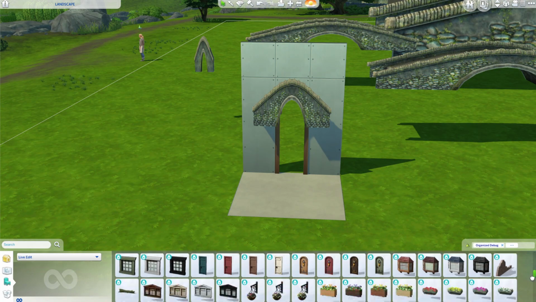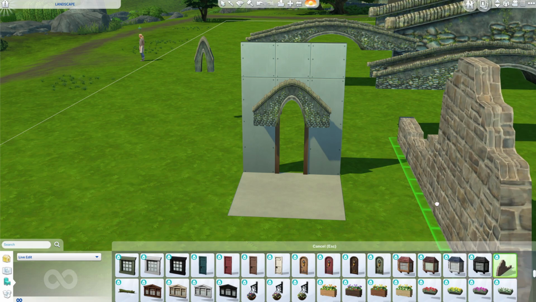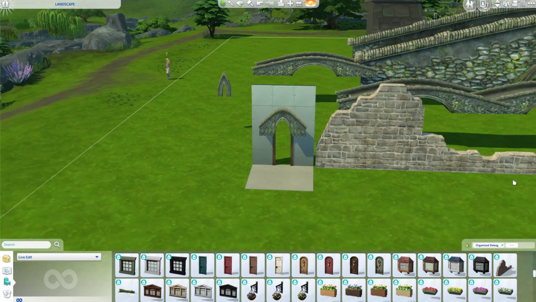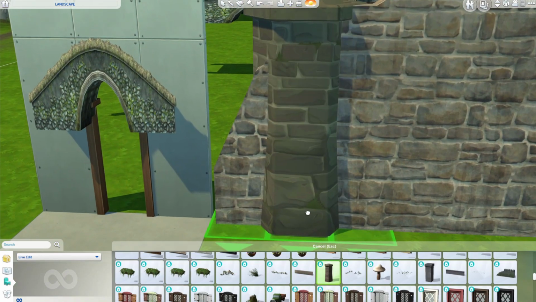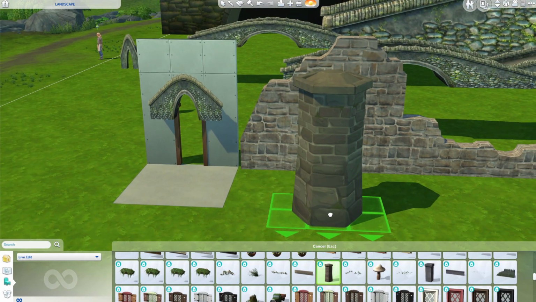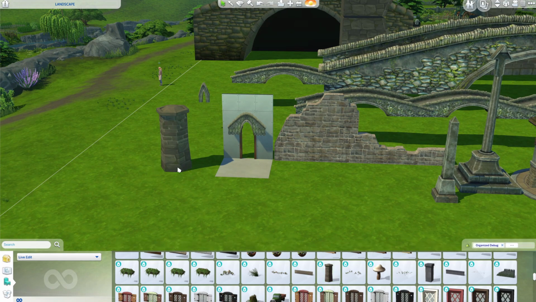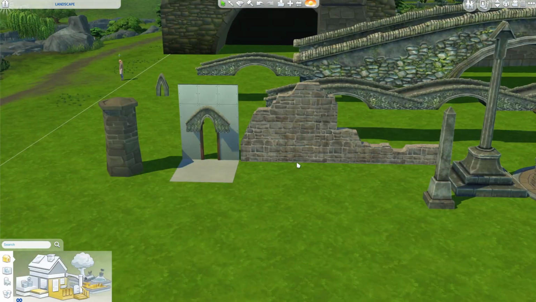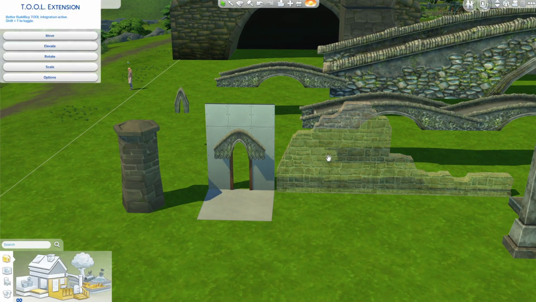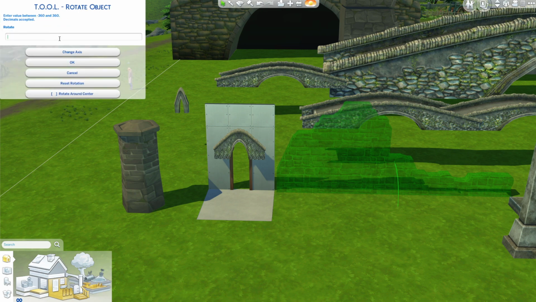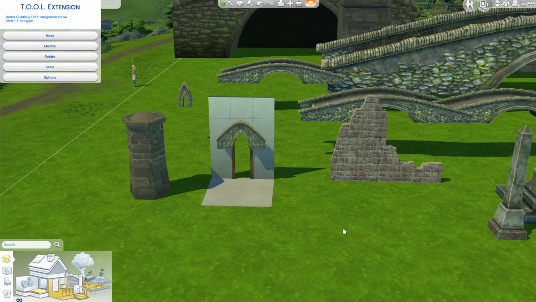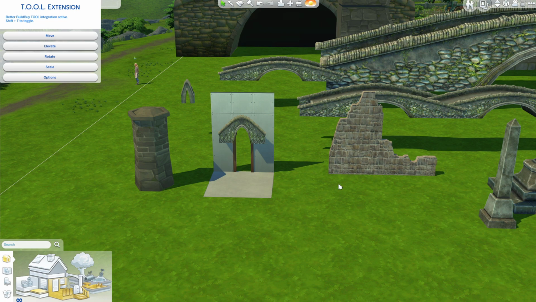Now, there are some other fun objects we can use. A lot of times walls and posts cannot be rotated, the same way the bridges cannot. And posts like this one, there's a base game and Get Together version that's similar to this one, and those ones are the same too. They cannot be rotated. So if I want a shorter version of this wall, all I have to do is click on it, rotate. Let's try 60 degrees, and look at that. You've got a shorter smushed version. It doesn't take up as much length.